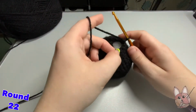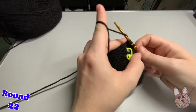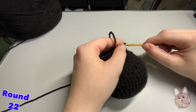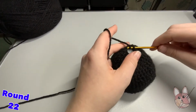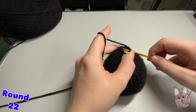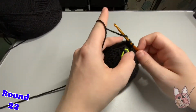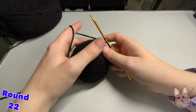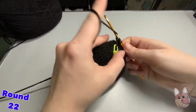Okay, and you just keep going round, all the way around. Oh, okay, I have to do that again. Okay, so just remembering to insert your hook only in the back loops of your stitch. Okay, so my last 2 stitches here. I know it's quite hard to see using black yarn. So that's one, and my last one, like so. Yarn over and pull through.